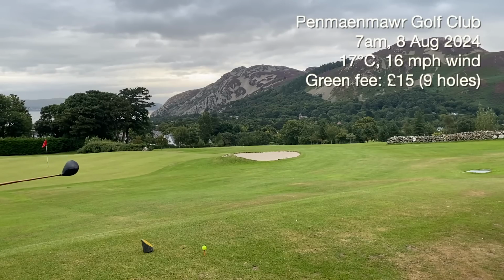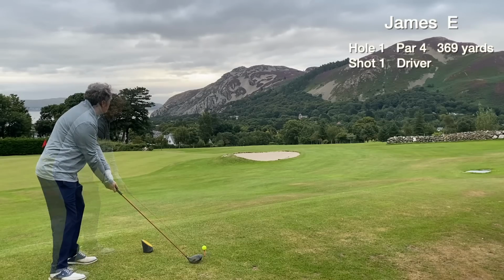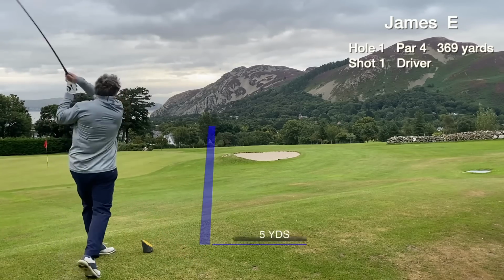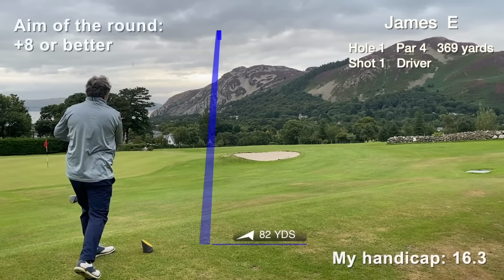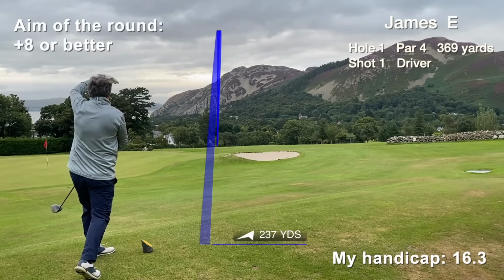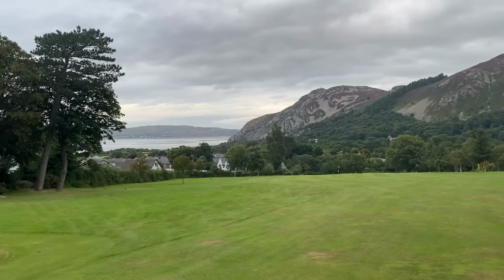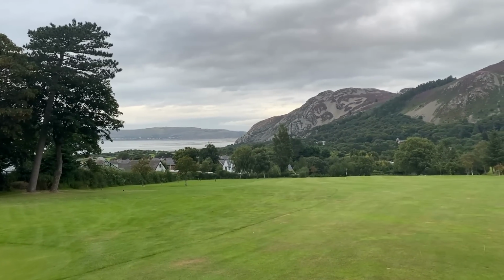Penmaenmawr Golf Club is a 9-hole parkland course and starts with a downhill par 4. So the aim of the round is 8 over or better for this 9 holes, and my handicap has slipped out to 16.3 after a couple of bad rounds off camera. Really hilly course this one.